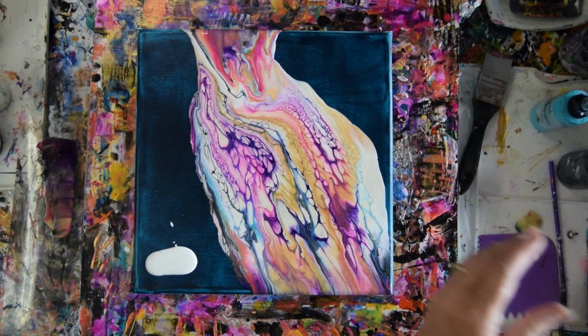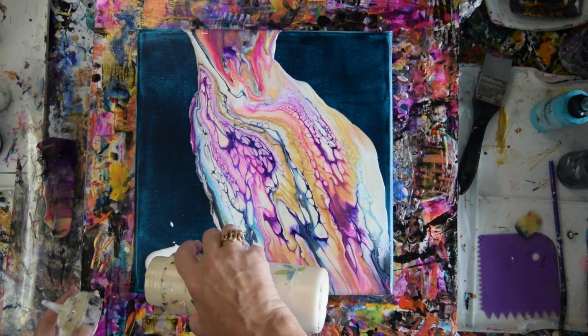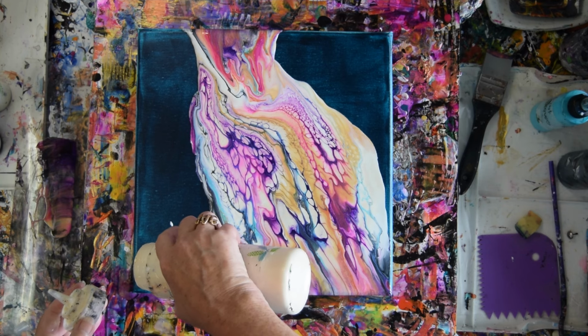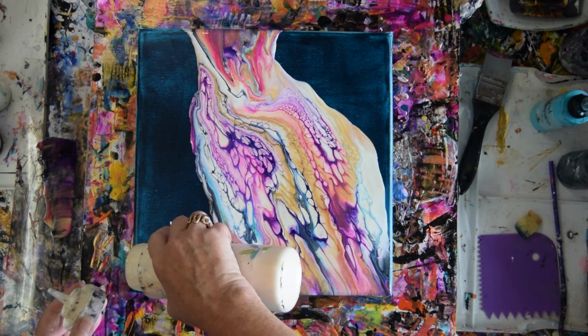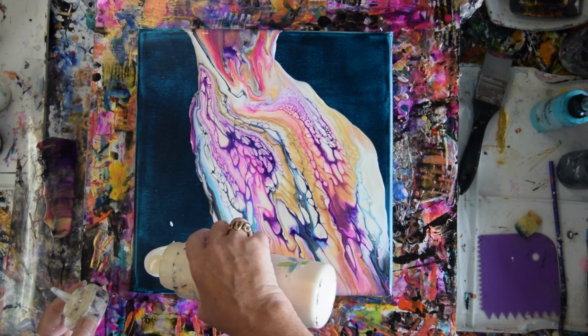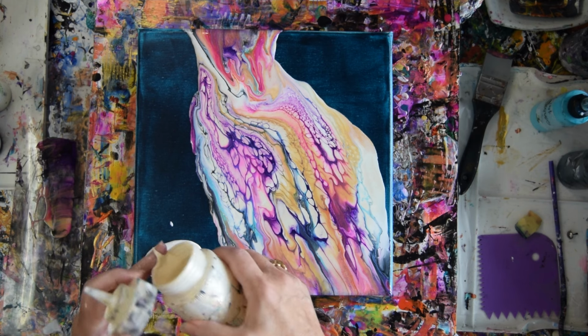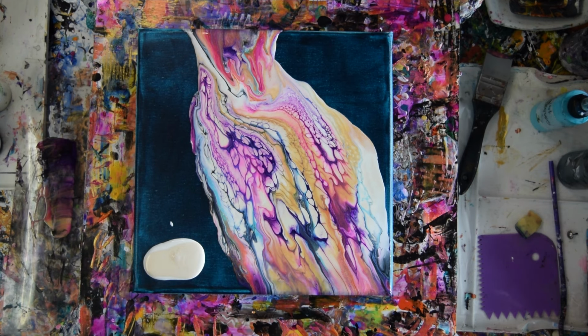Oh, I didn't put the top back on. That makes it very useful, as long as there's still something left in there. Come on out. That's just the French silk, which I need to use up anyway so I can mix a new batch.